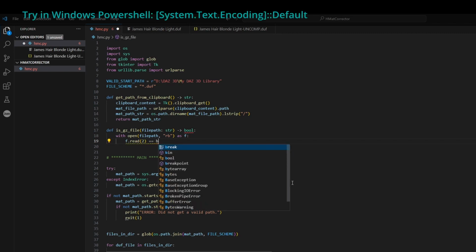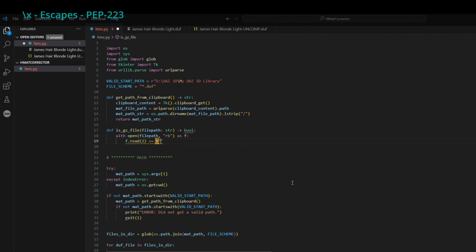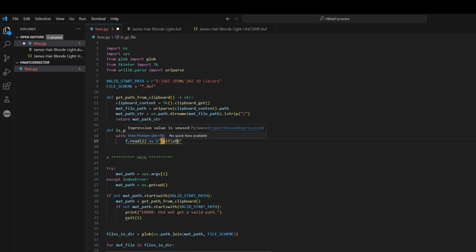I compare the 2 bytes with our magic numbers we learned from the GZip RFC. I can tell the Python interpreter that my string defines plain bytes with the prefix b. Hexadecimal values in the string are defined by escaping the x character followed by the value. I'm using the equality operator forming a Boolean expression, which is true in case my file starts with a magic number. And this is eventually the return value of my function.